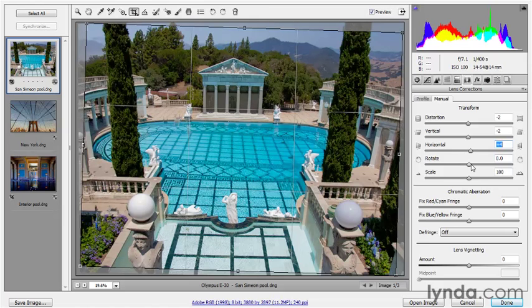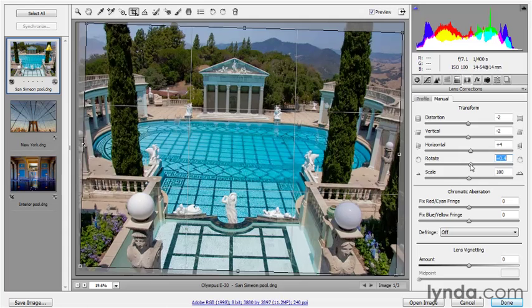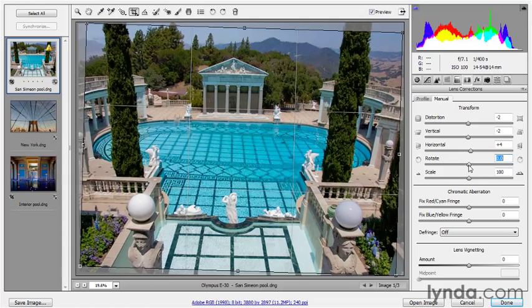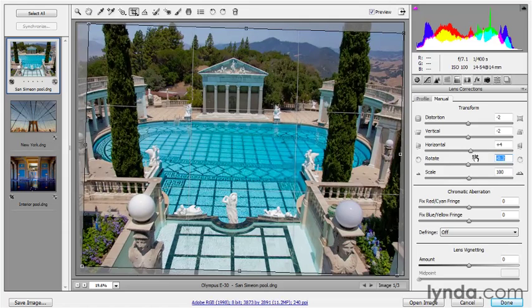And you also have the option of rotating and scaling the scene. Now, not a lot of purpose in scaling this specific scene. We're just going to introduce another degree of interpolation. That is by upsampling the image. But I might need to rotate, and rotate would basically be added to the straightening that we've already assigned. So we're applying some additional straightening, essentially. And this is starting to look pretty good.